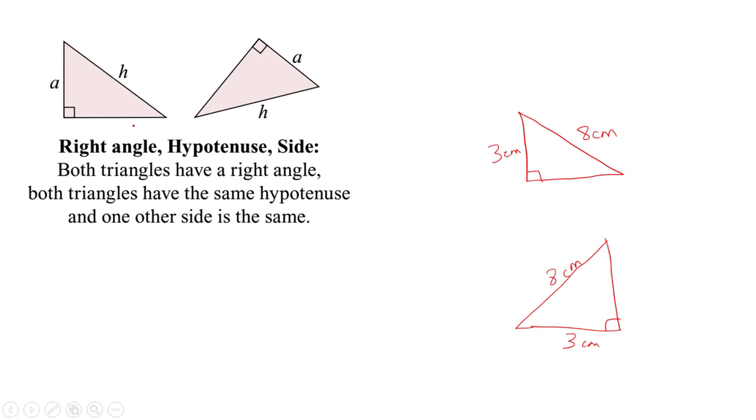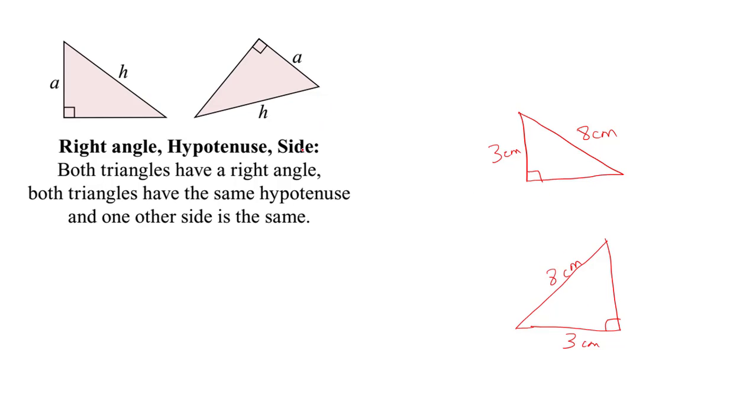Okay? Right. The last condition is that you could have a right angle triangle. Now, with a right angle triangle, they must have the same hypotenuse. The long side of a right angle triangle is called the hypotenuse. If this is 8 centimeters, then that has to be 8 centimeters. If that's the case, then they could be congruent. But we also need to have a right angle there, which you can see is 90 degrees there and there is 90 degrees.